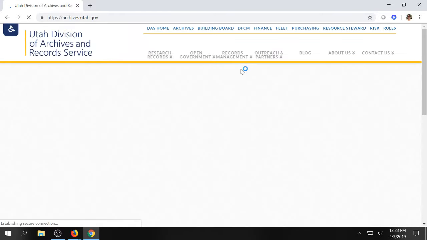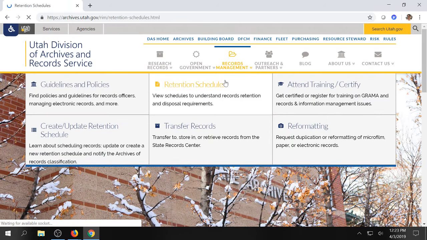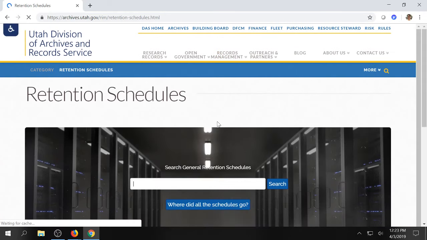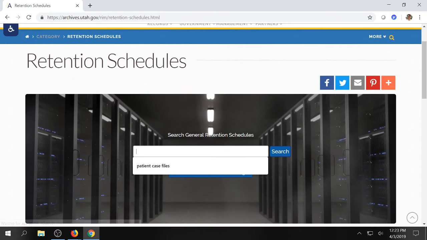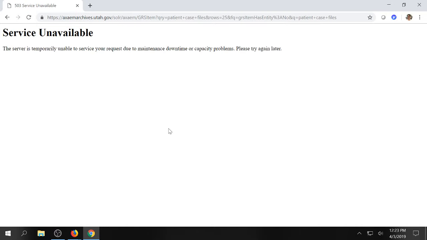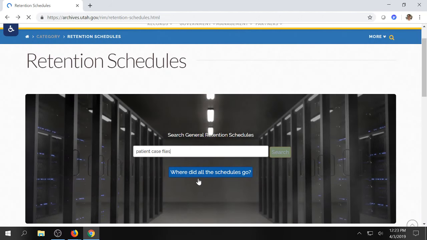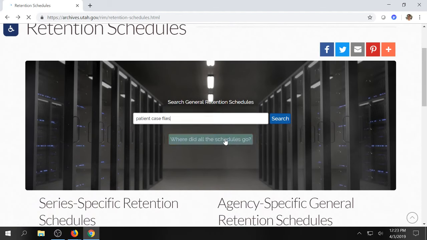All right, so there are a couple ways that you can provide feedback on retention schedules, and it can be anything from this retention is too long, too short, you're missing a period, does this work for my records? So, sure, it seems to be what it wants to pull up. Let's go there. All right. Do Shift F5.